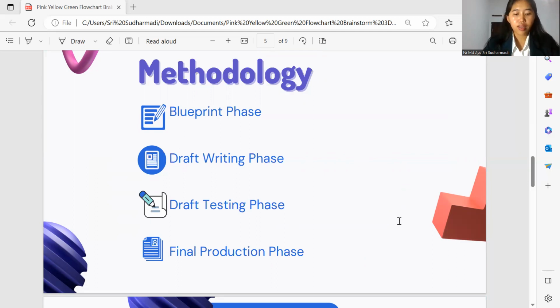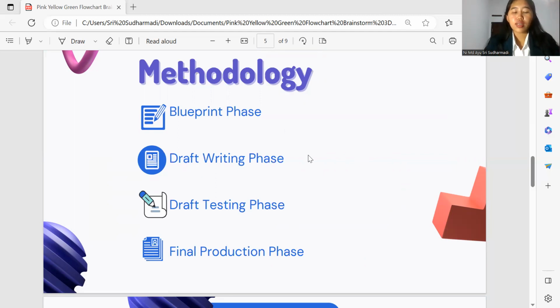During this phase, the weaknesses of the existing teaching material were identified and the new material was developed based on the needs and criticism from the student point of view. And then the second phase is the draft writing phase.